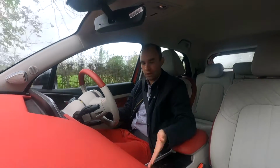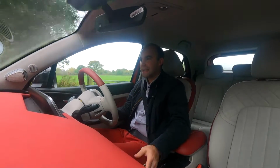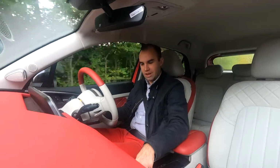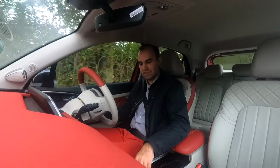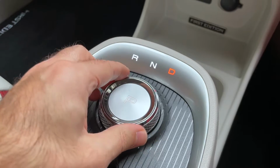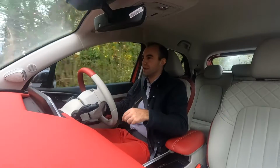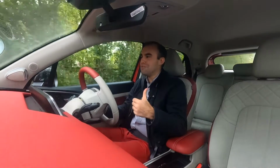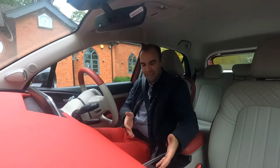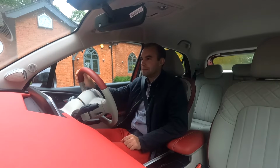And then there's the rotary knob down here, of course, for reverse, neutral and drive. Now, it doesn't click 3 times to move into those particular gears, it just turns all of the time. For example, I'm in drive at the moment and I can just keep turning this wheel like this and nothing happens. Strange thing to moan about, I know, but I found that when I was doing a quick U-turn and I had to quickly put the car into reverse a minute ago, because it doesn't click into place, I didn't know if I was in the right gear or not. It's just a strange thing. It doesn't need to be like that.